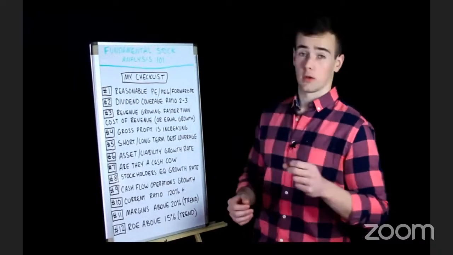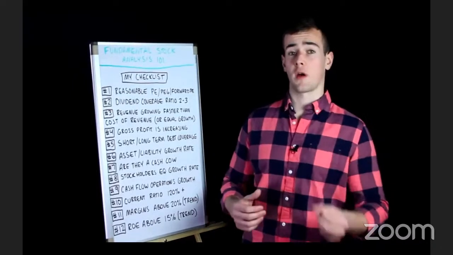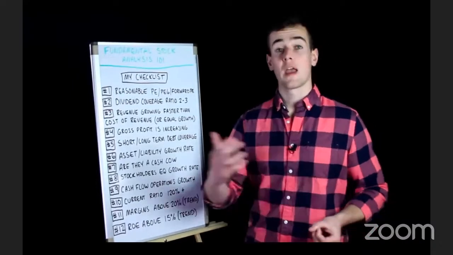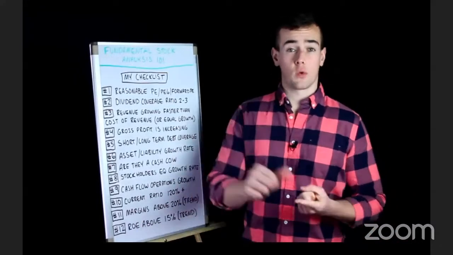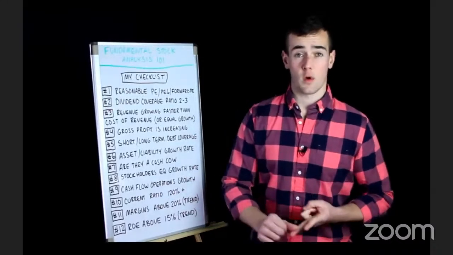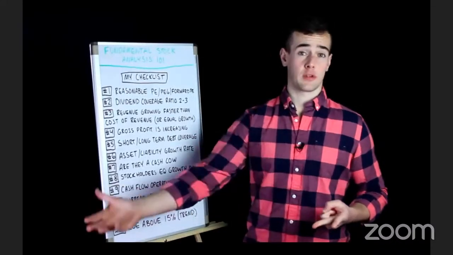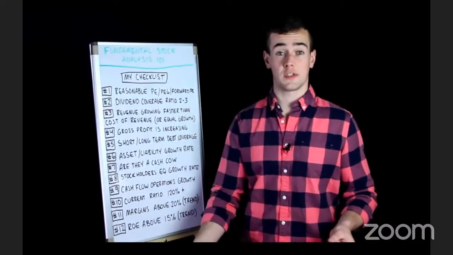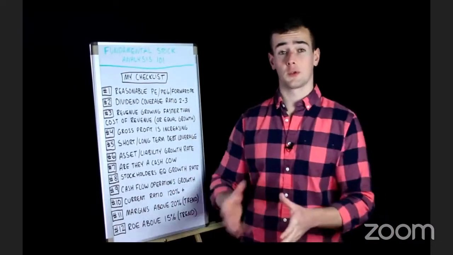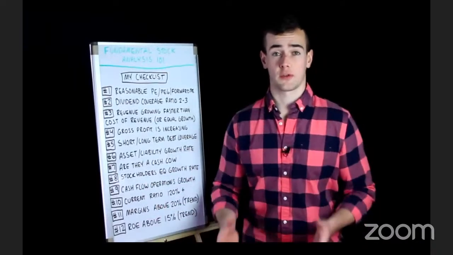Number five, I want to look at the short-term and the long-term coverage of debt on the balance sheet, looking at assets and liabilities. Number six, I look at the growth rate of total assets and total liabilities. I want to see if assets are growing faster than liabilities. And I also look at the current assets versus the current liabilities to see if the short-term liabilities or short-term debt are growing faster than the current assets.